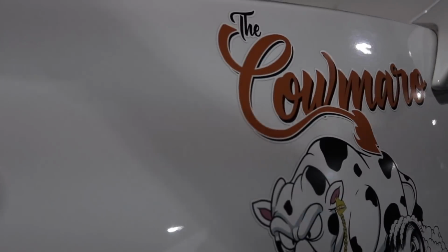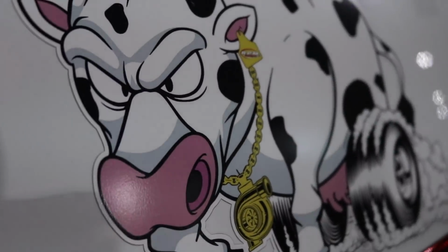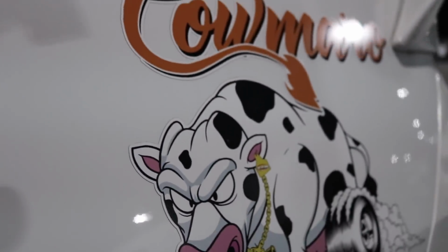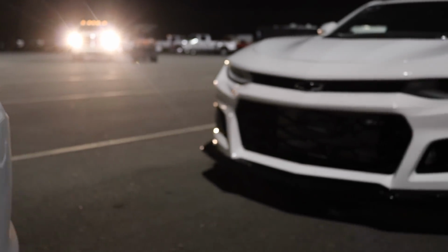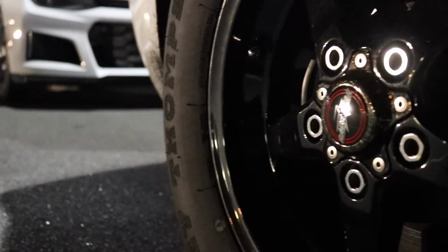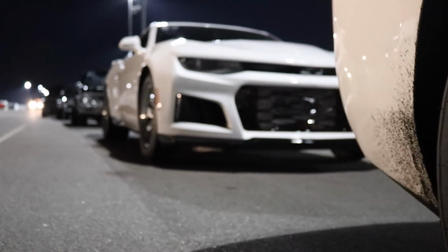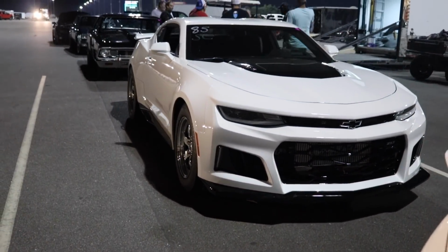So here's what we got tonight. The way we're going to run it, folks, you're going to get one qualifier at 8:30. No time will show on the scoreboard. You'll get half of an ET slip. Hopefully it's your half. When you get that slip, you'll know how quickly you ran in elapsed time, miles per hour, and all of your increments from 60 foot to 660. No one else will know that but you and the Tower Clock team, and we will keep that information private.